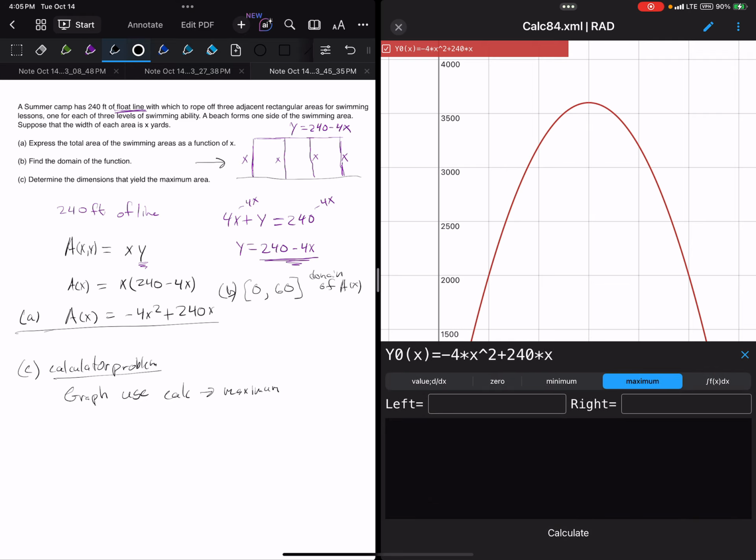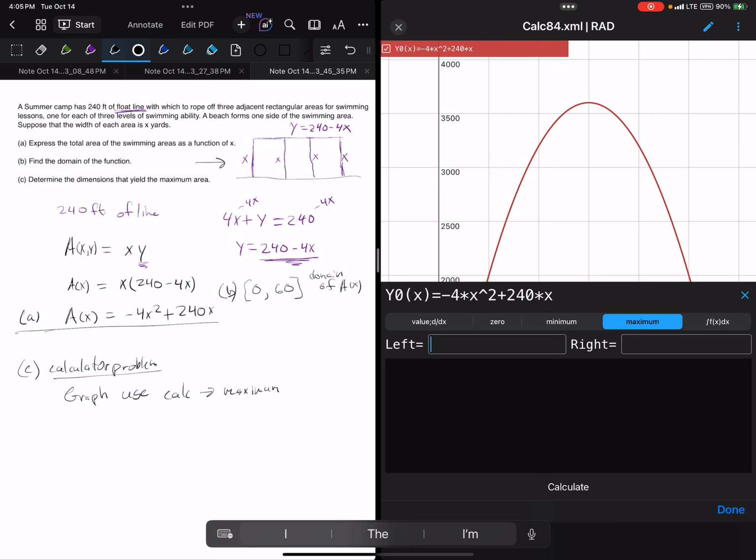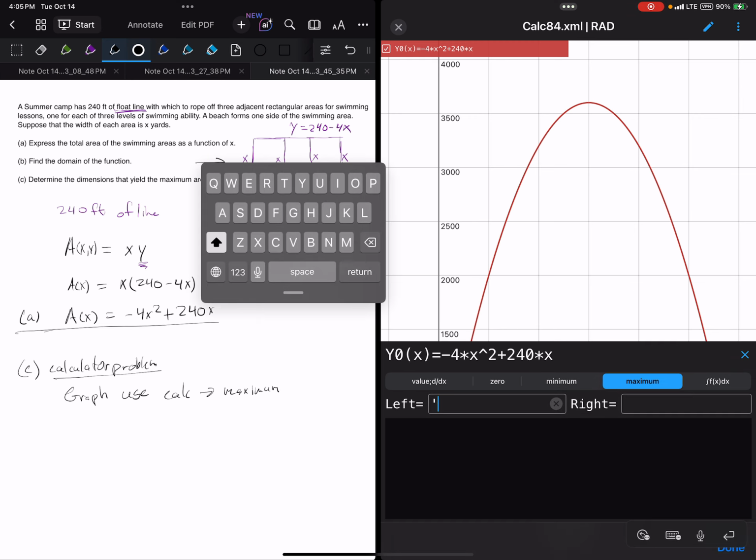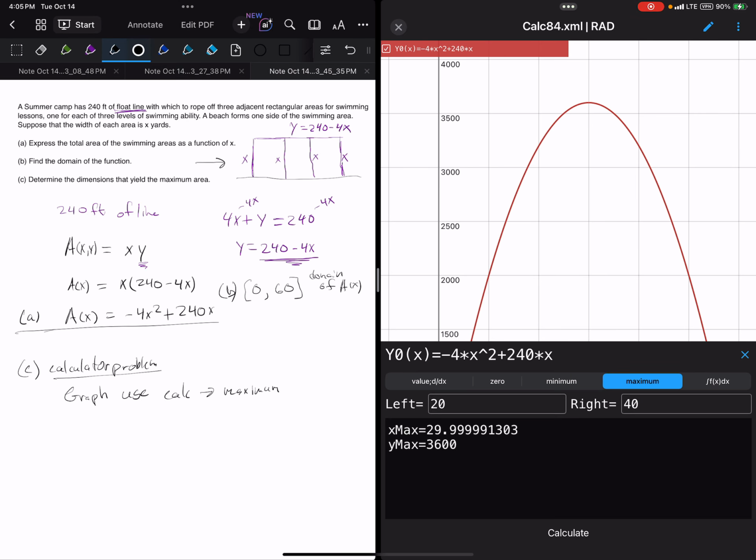All right, so if I use calc, I'm going to go left, and I'm going to type in 20 using a keyboard, because my keyboard's not connected anymore. Where's my keyboard? There's my keyboard. Show keyboard. There we are. Now I'm going to type in 20, not 2W. That doesn't seem reasonable. All right, and then I'm going to go to the right, and I'm going to type in 40. And then I'm going to hit enter.